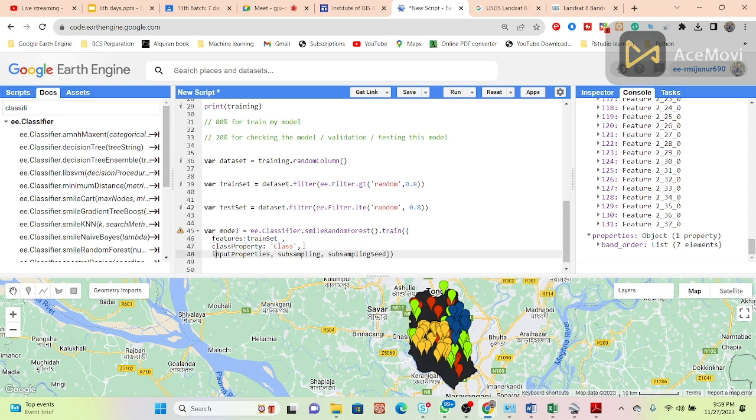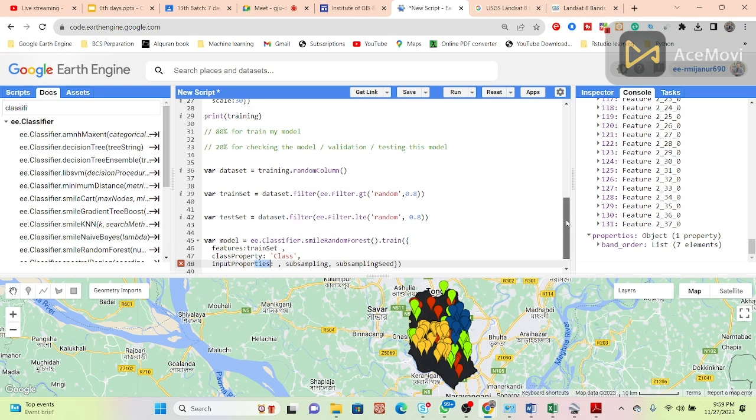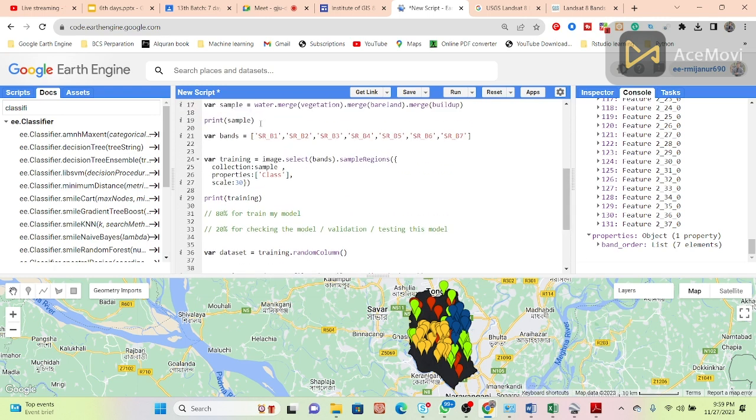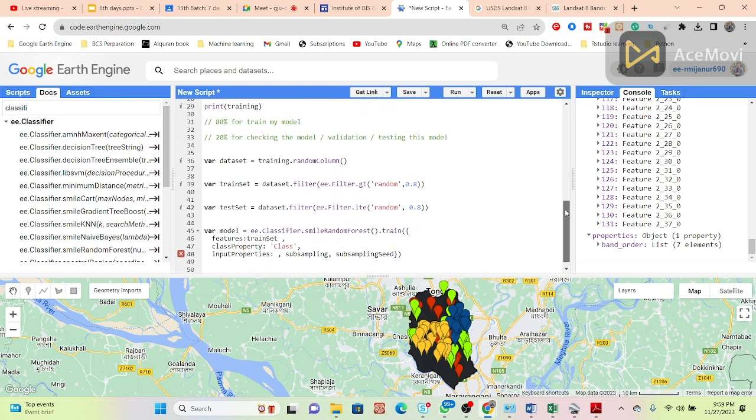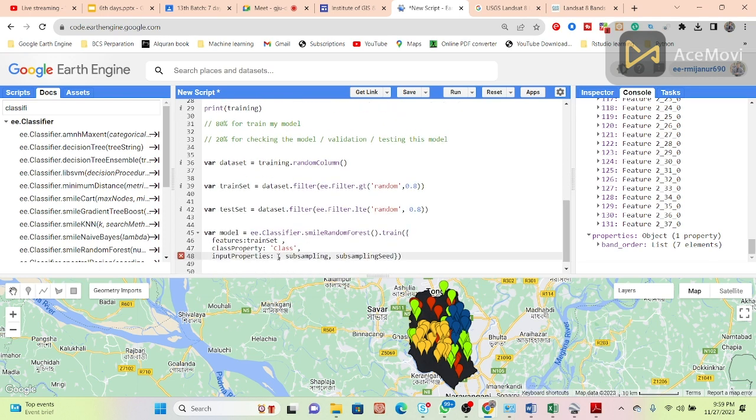For input properties, you can see the properties already have the plural form, so we have to use the square bracket. I already used the square bracket and stored it in this variable. So I copy the variable name, which stores the full list, and paste it here.